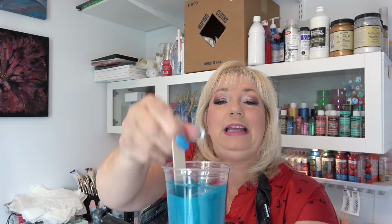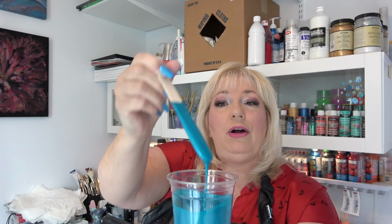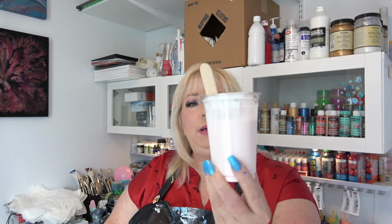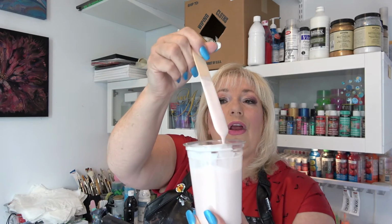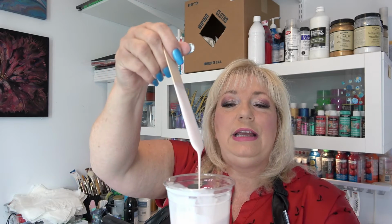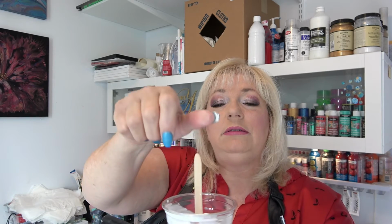So here we have metallic cobalt blue from Artist Loft. Love that color. Here's a new one for me. Looks white right now, but believe me, it's a soft pink. It's called Rose Quartz from Modern Masters. See, my paints are not as thick as usual, but still, the stick can stand, it moves a little bit. So yeah, this is Rose Quartz.